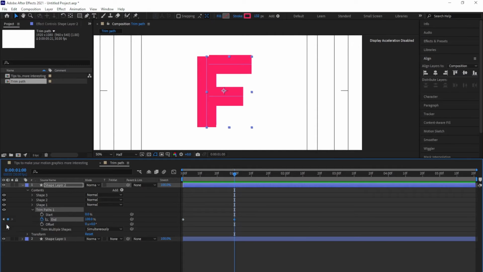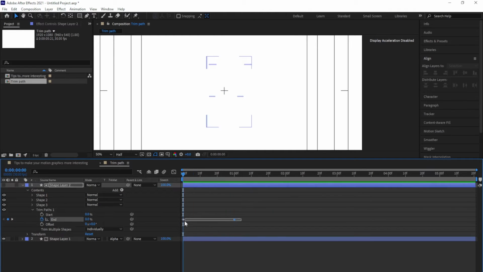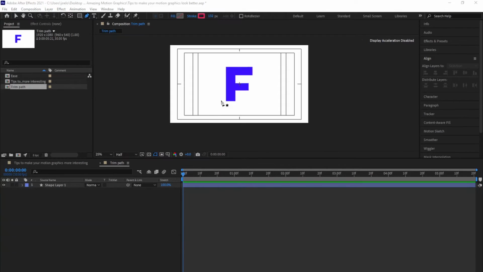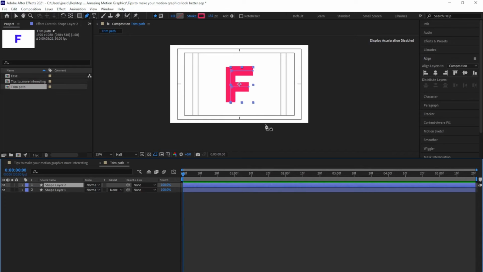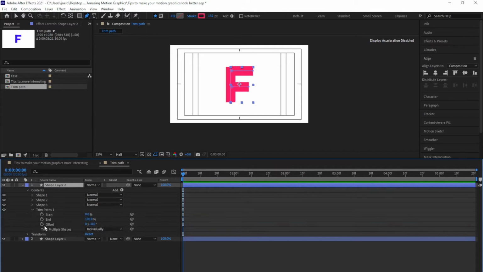That is, you use the alpha track matte on the trim path and the object you want to animate, and that will work perfectly. So to add a trim path on this letter F, I'll select my pen tool, then I'll draw a stroke across the letter F, straightening it out. After doing that, I'm just going to come down here and add trim path. For this trim path, I'm going to use this end property here, move about a second ahead and set another keyframe, then move behind and bring this down to 0.